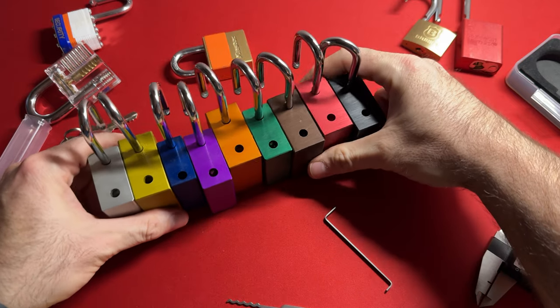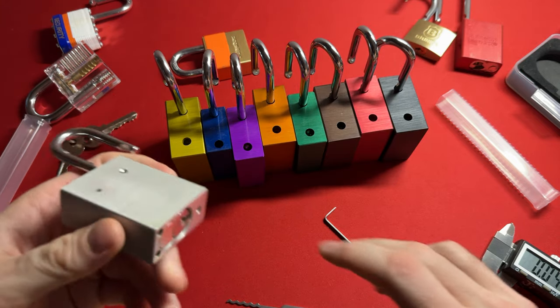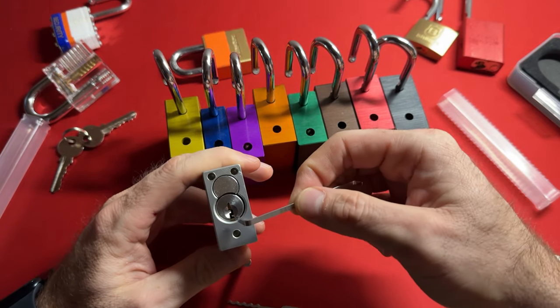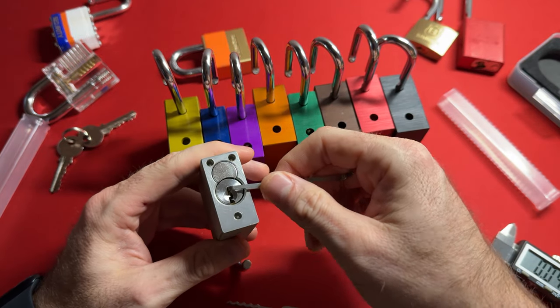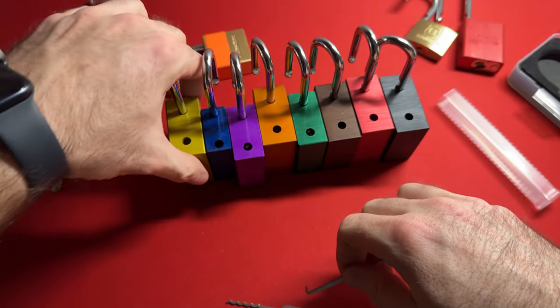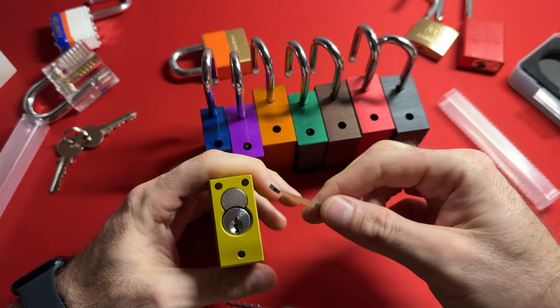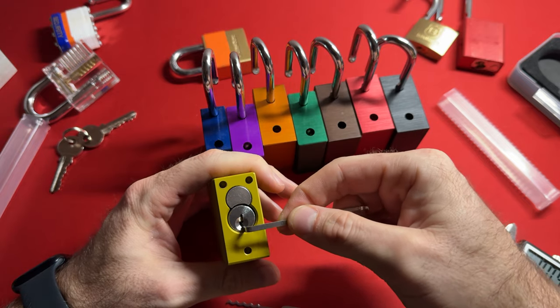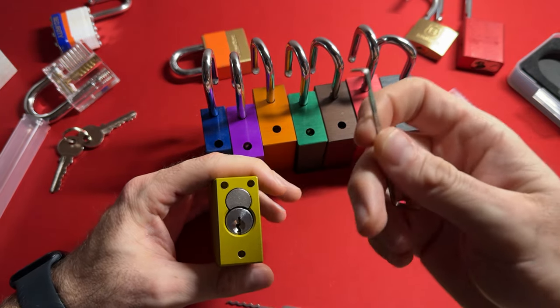We have a representation of locks from white belt to black belt. Let's try the Quickset. So this is a KW1. Let's see if it'll fit. Fits bottom of keyway, no problem. And it fits the top of the keyway, no problem. It's perfect for that. Let's take our Schlage SC1. This is the second most common keyway in North America, and it fits bottom of keyway no problem, and it fits top of keyway no problem.